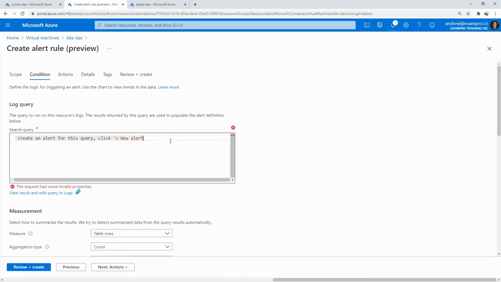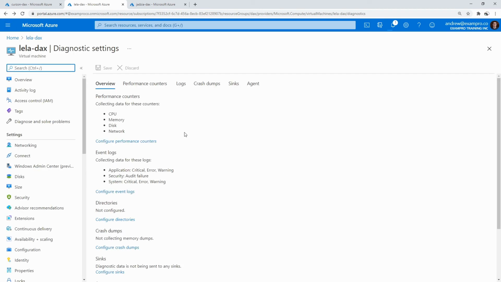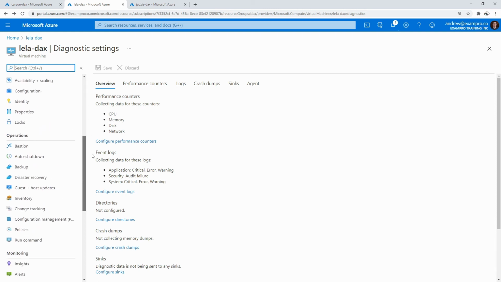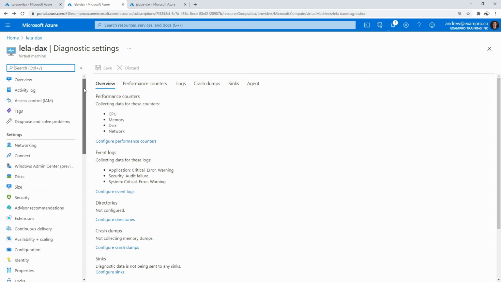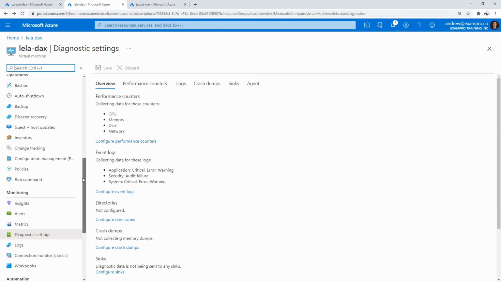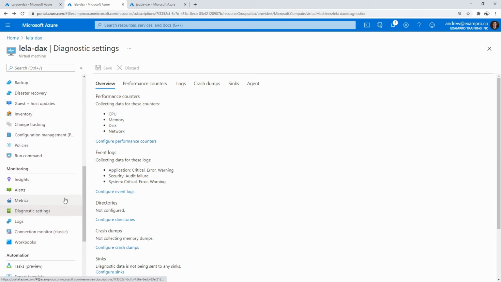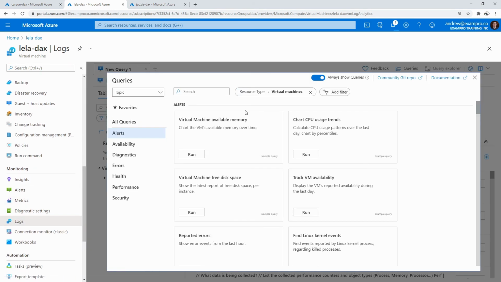And sometimes it does this. It doesn't actually bring it over, which is weird. So you have to go back. I told you, the UI for Azure is super, super buggy. So if you don't have any confidence, don't worry. It happens to all of us. So we'll go back to our alerts.